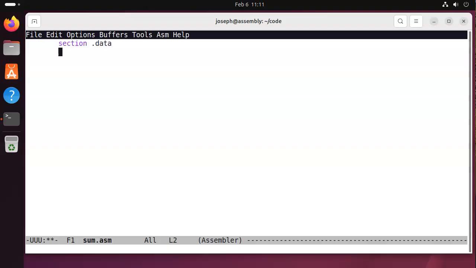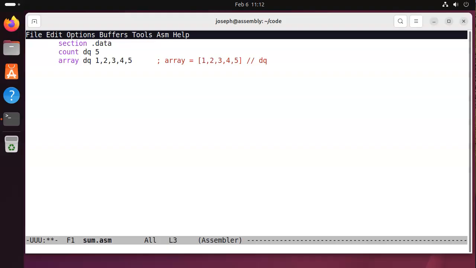So I'm going to create a data section, and then I'm going to have a count, and I'm going to make this a DQ. So this is a quad word, and I'm going to say there's 5 numbers I'm going to add up. And then I'm going to make an array, and also this is DQs. And let's make this a 1, 2, 3, 4, and 5. So those are all the values in the array. So really the array looks kind of like 1, 2, 3, 4, 5, something like that. And you gotta remember that these are all quad words.